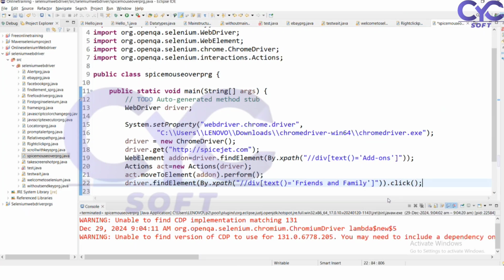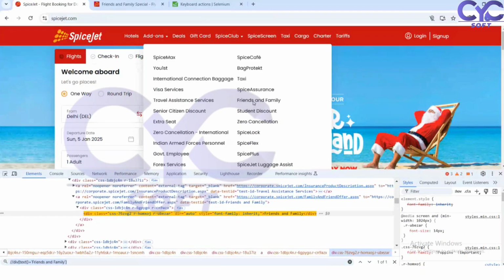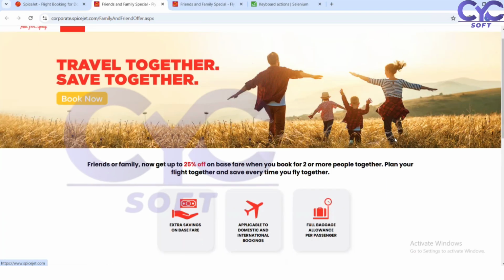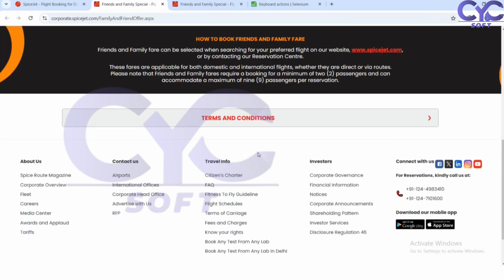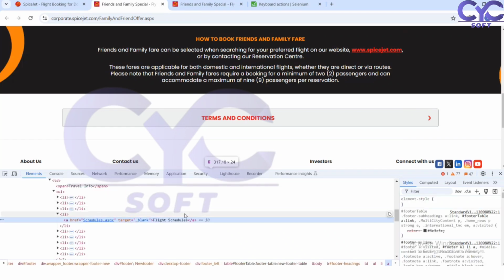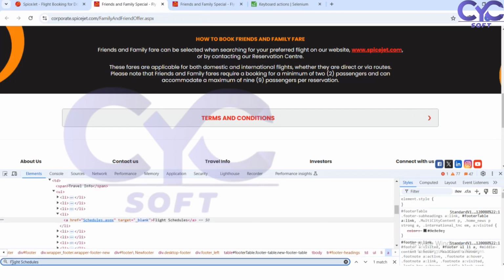Once I have clicked on that element, here I want to select this flight schedule. This one I will inspect. This is also a text element.